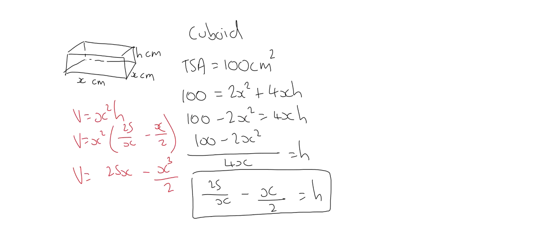Does that make sense? So when we're finding graphs like this, don't we want this? If this is V and this is X, whatever value of X this is gives us the maximum volume, right? Make sense? So that's really what we're about to find. We are finding the turning point of this graph, which is a maximum turning point because that value of X helps us maximize the volume.